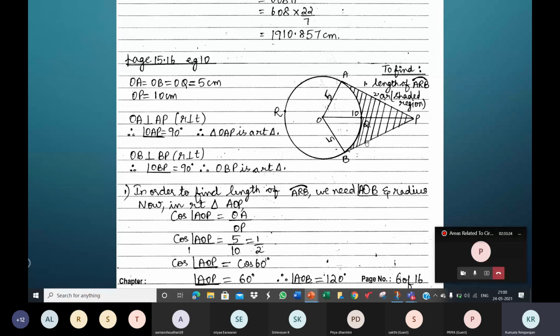You can do it in more than one way, children. This is one way. You can also find the area of this triangle, then take away the area of this sector, whose sector angle is 60 degrees, to get the area of this shaded region. Double that answer to get the area of the entire shaded region. Otherwise, you can find the area of the quadrilateral and then subtract the area of the sector with sector angle 120 degrees to get directly the area of the entire shaded region. The choice is yours.